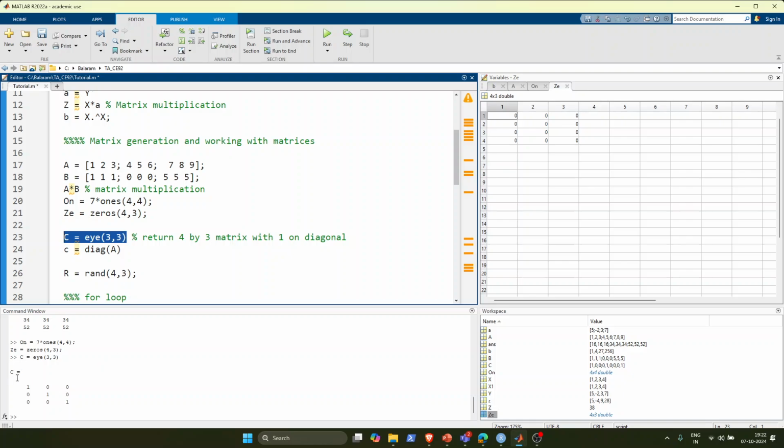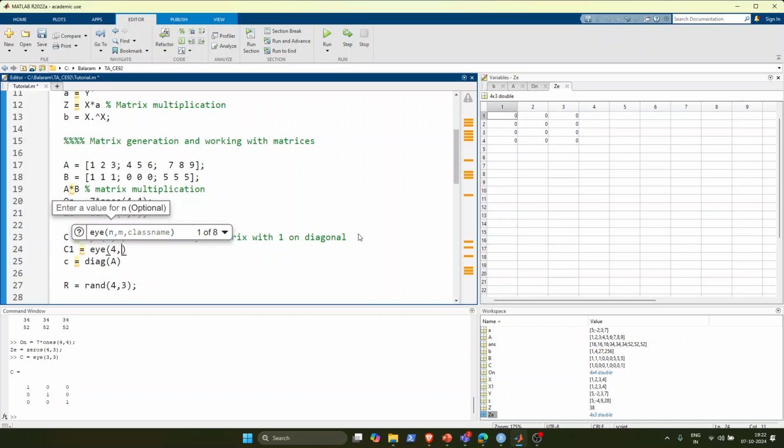You can see C is an identity matrix with 3 rows and 3 columns, 1 1 0. You can also create one identity matrix that is not a square matrix. So let's say we write C1 equals I 4 comma 3. Whether there will be any solution for this, there will be, but it will not be a square matrix.